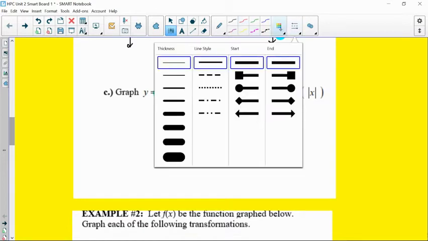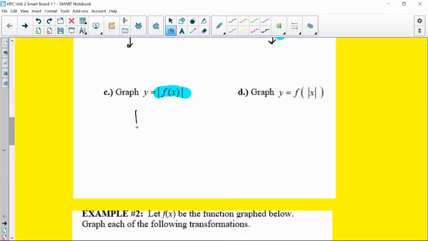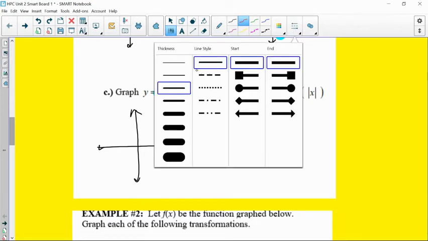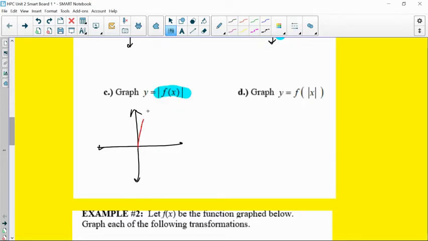This part here would then just flip up and be like a smaller hill. But all of these negatives become positive. So that graph looks something like this. The right side will not change, but the left side will. So this side is still the same, but this side is just a reflected version. This is still negative 3, 0, because that y value is 0, so there's no change. This one's negative 2, positive 2. Make that y value positive. This is still 0, 0. This is still 1, 5. And this is still 3, 0.